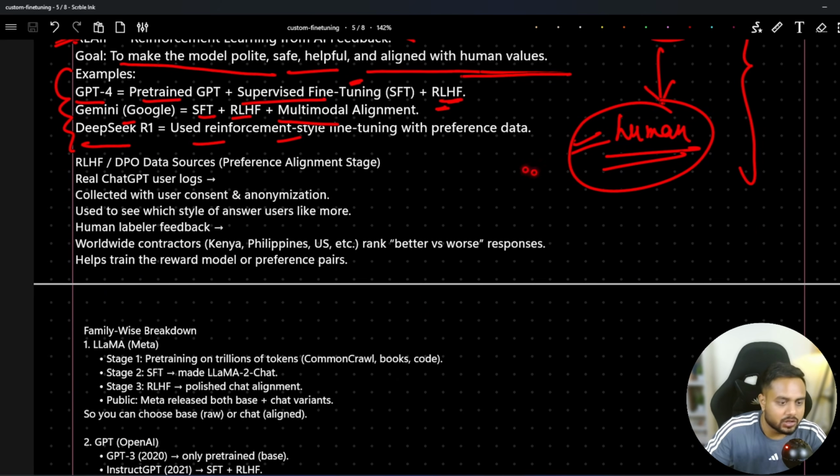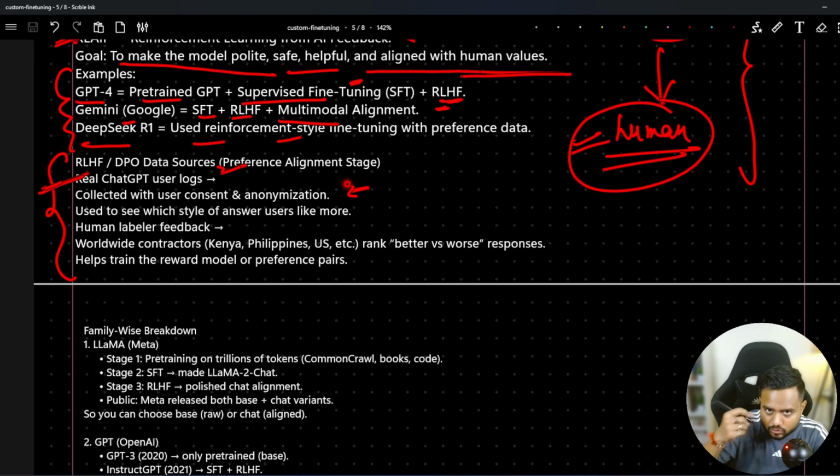Now ChatGPT, right? For GPT, how did they collect this human feedback data? They collected it from the ChatGPT user log, meaning whatever answer is being generated, whether a user is giving thumbs up or thumbs down. That particular log they were capturing, and that was the data, right? It was collected with user consent and anonymization.